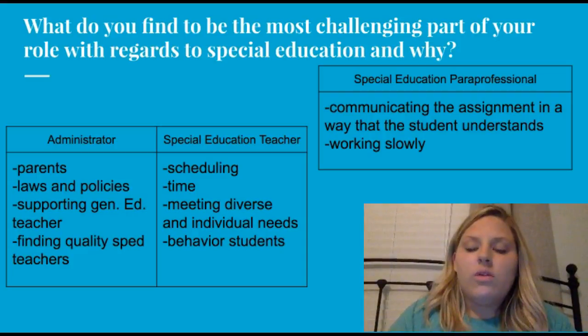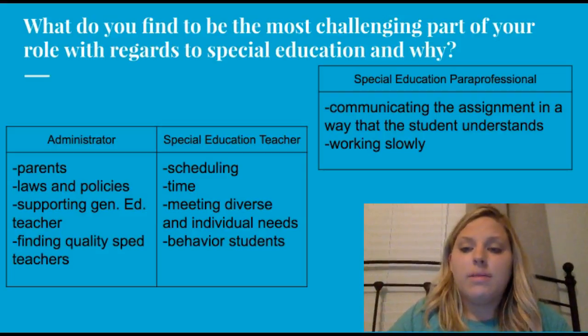And then also working slowly. When something comes easy to you and when you know how to do something, you just want to go. Well, students that don't have those skills yet or don't understand typically work much slower. And so just having the patience to go at their rate can be a challenge.